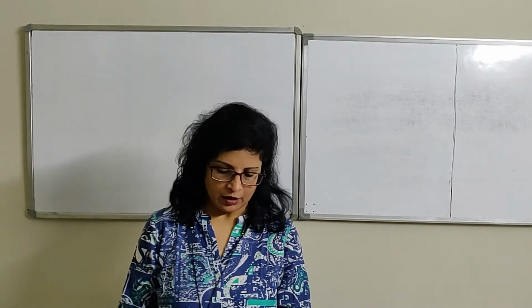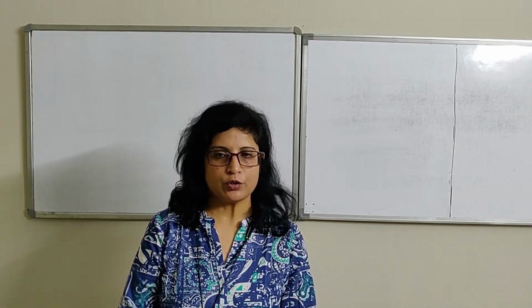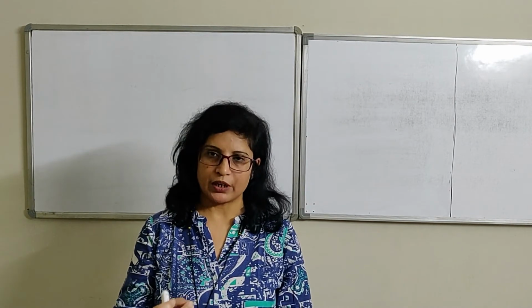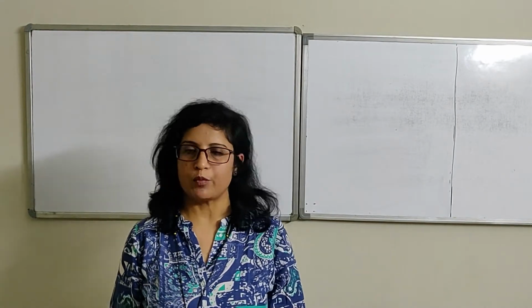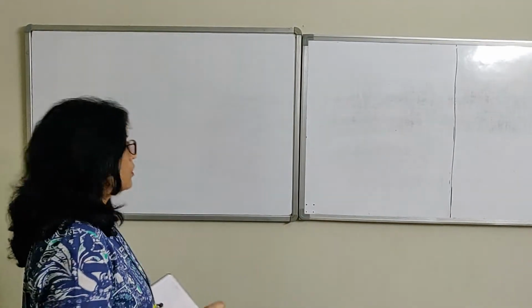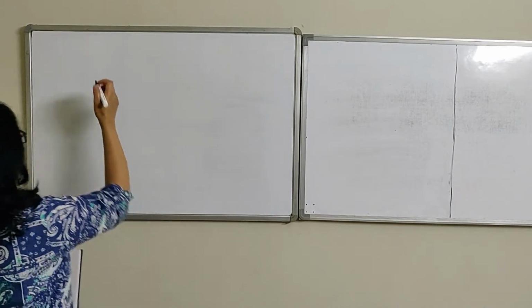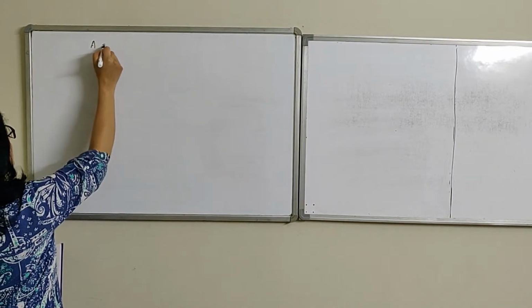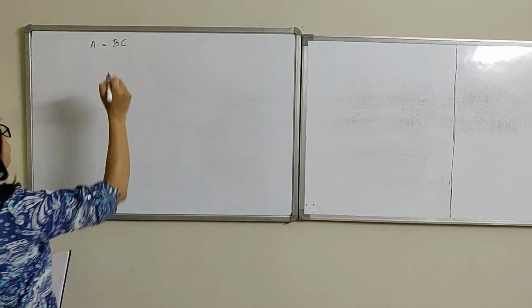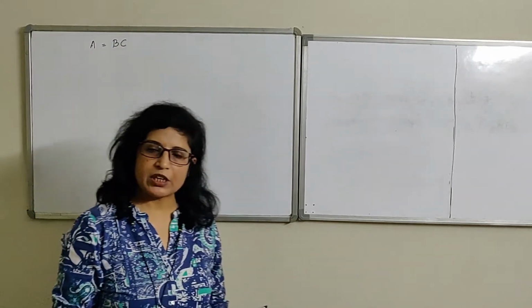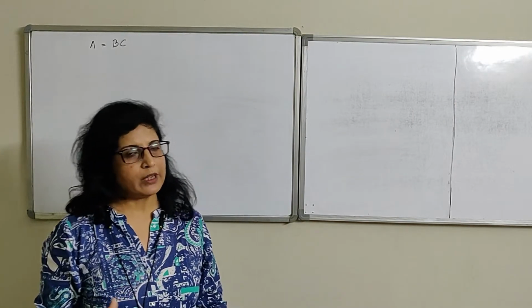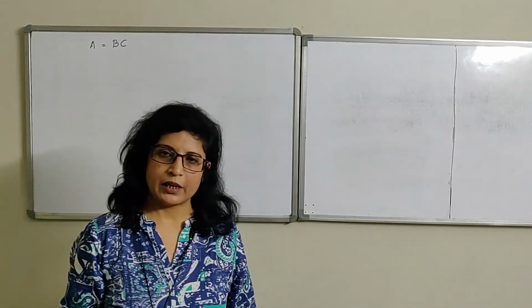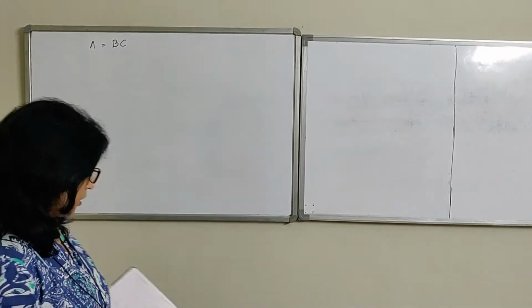Good morning, children. In today's class we are going to see why, for obtaining the inverse of a matrix, a particular equation for row operations or a particular matrix equation for column operations is used. So for this, let us first of all consider a matrix equation of this kind. For convenience, I am taking all these three matrices to be square matrices of order 2. You can take any example where the multiplication of matrices is possible.